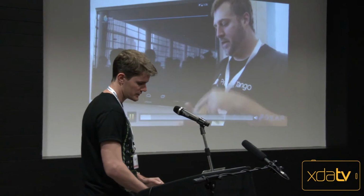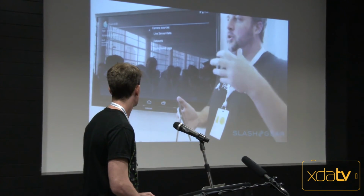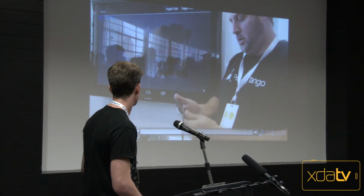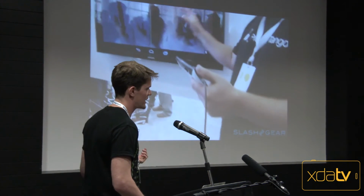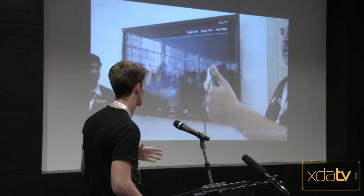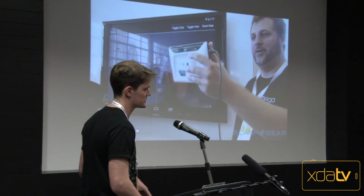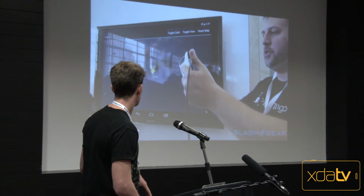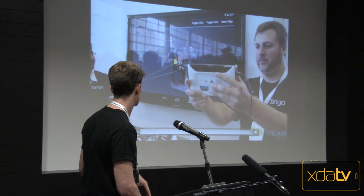And I don't know if the audio is going to work on this. So this is actually our tablet on display at Google I/O, and again, it's using depth and color imagery to recreate surfaces and meshes and geometry in real time. So we hope to see this on Jetson and ROS at some point in the near future.